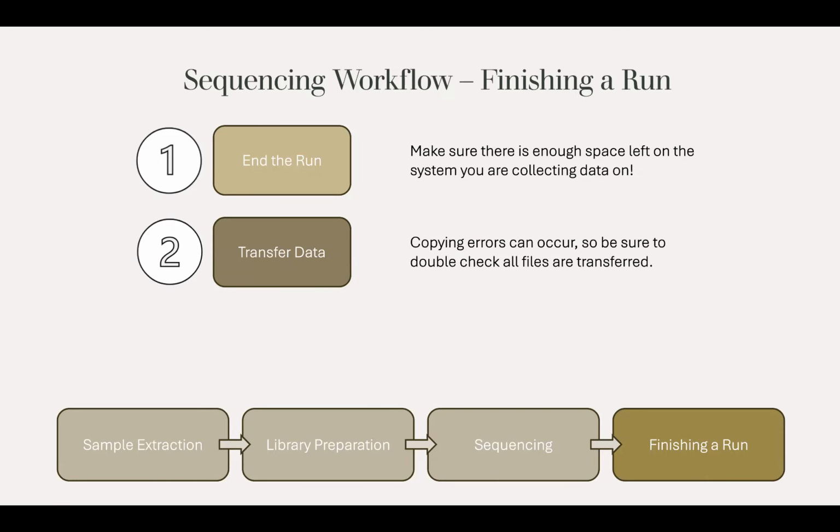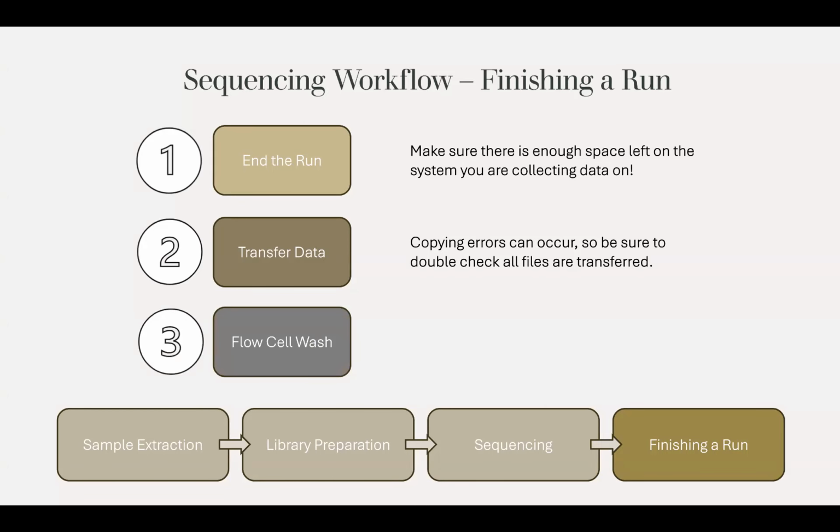Next, you want to transfer your data from the core computer, or whatever you're collecting the data on, to wherever you want to do the analysis. For us, this means transferring from the core computer to our lab share. We do this through FileZilla, but there are plenty of other ways to do it. On the SCIC website, there's documentation for how to set this up, and it's fairly simple. But copy errors can occur, so be sure to double check that everything gets transferred properly. In addition, you want to transfer this off relatively soon after your sequencing run is finished, because you don't want other people, if you're working through the core, accidentally deleting your data.